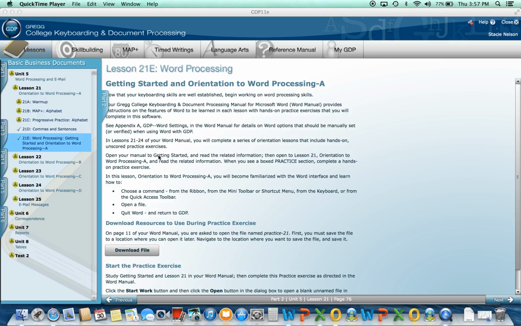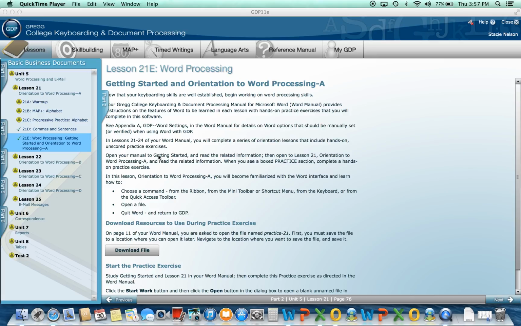Okay, so the whole concept with this Word Manual is that it will tell you about a certain feature in Word. Okay, so for example, let's go to the next page, say page 6. So it's going to talk about how do you choose a command. Okay, and then it's talking about the ribbon. And so what you're supposed to do is read about the feature in Word. Okay, and so you would read all of page 6 and all of page 7, and then when you get to page 8, you see there's a gray box that says practice. Okay, and so then you would want to go ahead and actually do what you had just learned about.